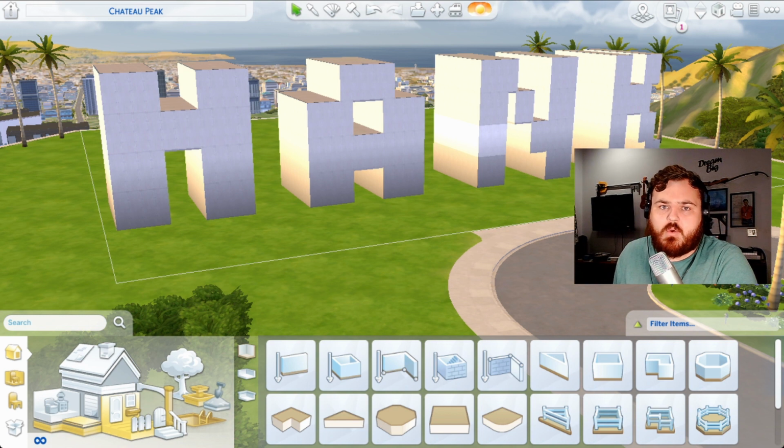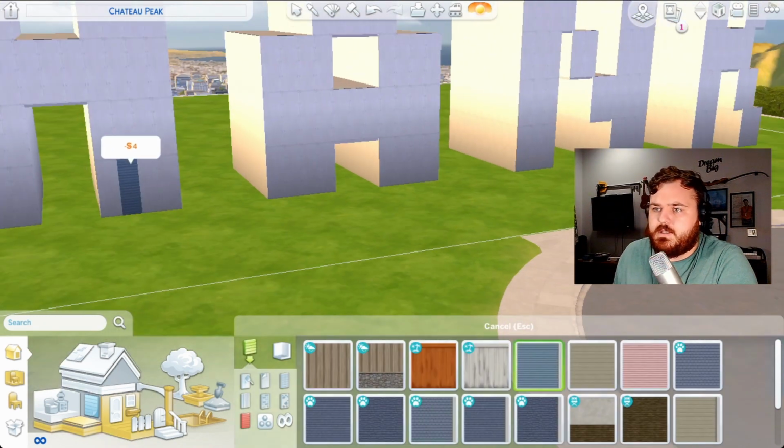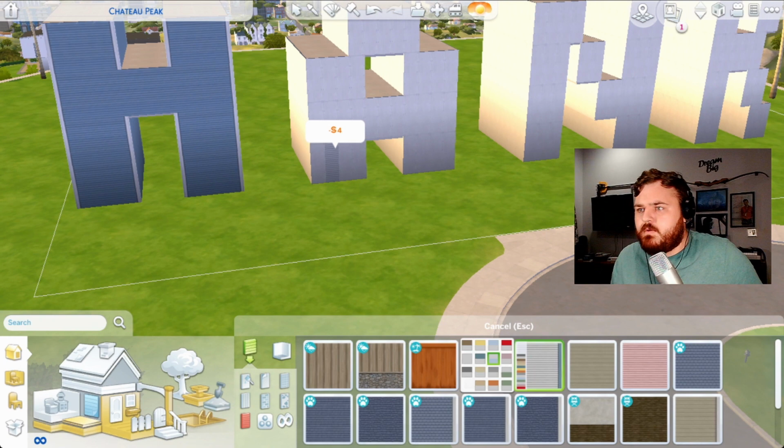But what we can do now is at least make it look like a house. And that starts with some wallpaper. I do always like some good siding. That's good. Why don't we have some fun with the color?